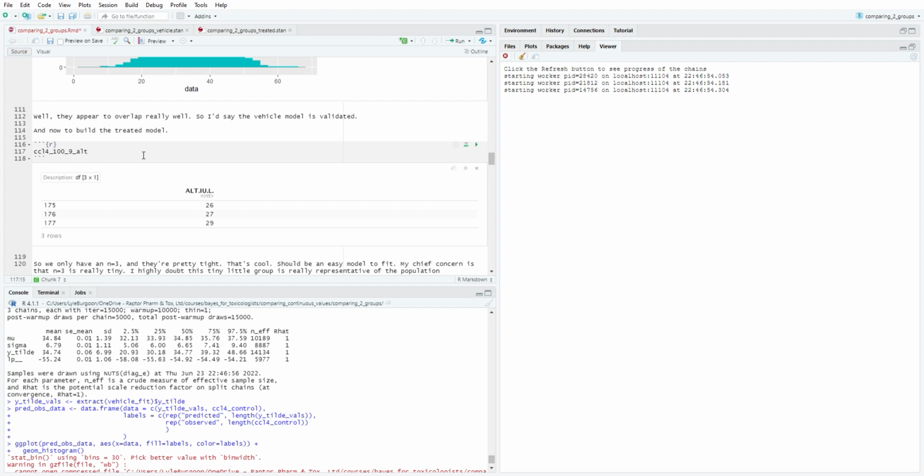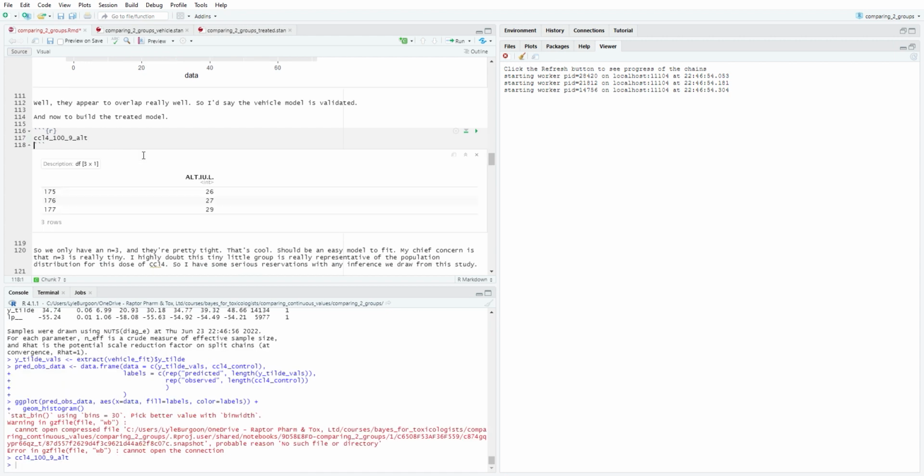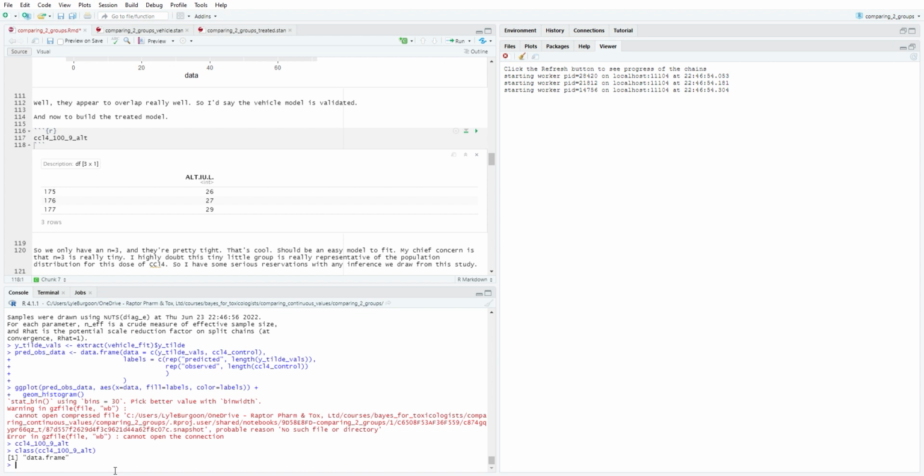Let's just run this to see what we're working with here. So because I see our data in this kind of a format, I know I ain't dealing with vectors here. I'm dealing with something else. So if I want to find out what I'm actually dealing with, I'll type class CCL4. Yep, that one. It's a data frame. Oh, interesting. So we're going to have to remember this when we get, oh, and hey, I didn't even notice it there. Right there, it tells me what it is. It tells me it's a data frame.